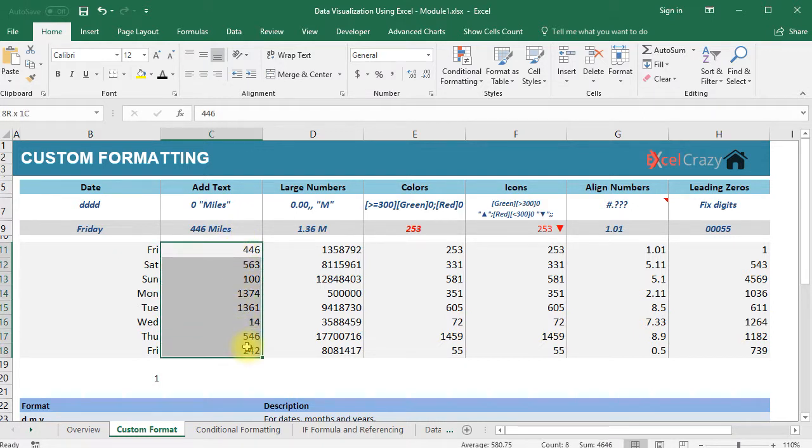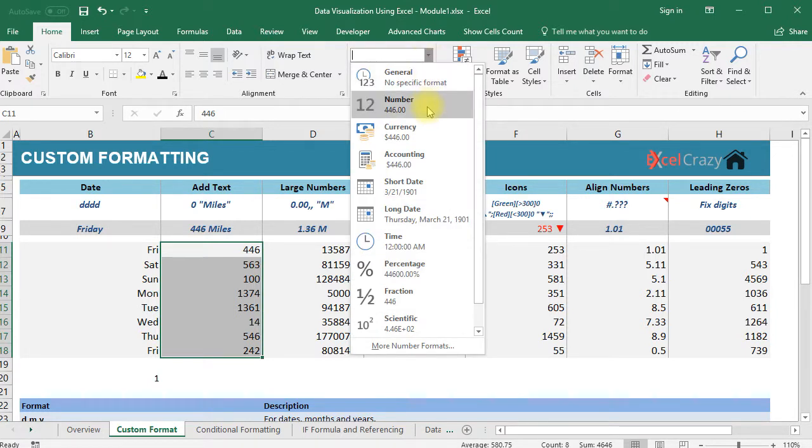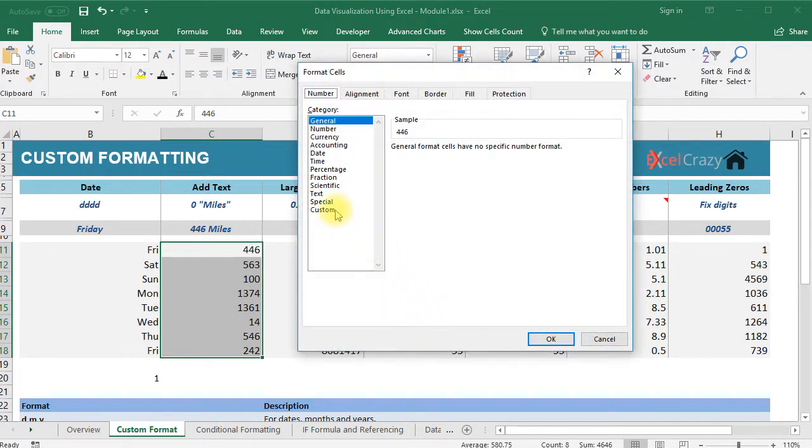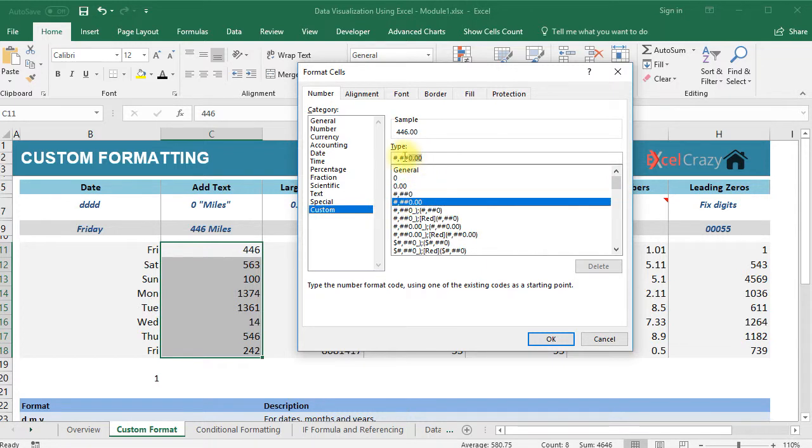So select your entire data, and again, if I click on this drop down, you can see predefined formats for number, but I want to customize this, so we'll jump to the more number formats, into the custom category, and here in the type box, like D returns day, M returns month, Y returns year, everyone, 0 returns digits. So 0 and pound sign hash, both are digit holders. There is a difference between 0 and pound, we'll discuss it in future examples, but right now I want to hold a digit which is 446, so I'm using here 0, which is a digit holder.